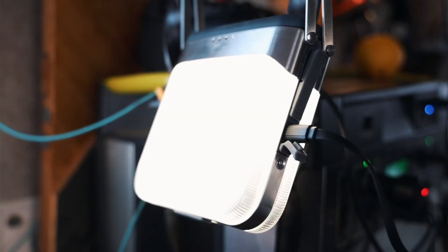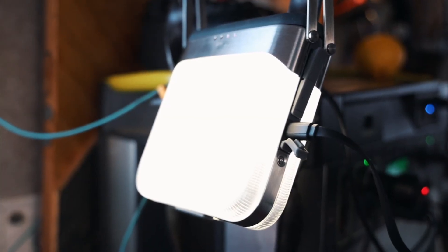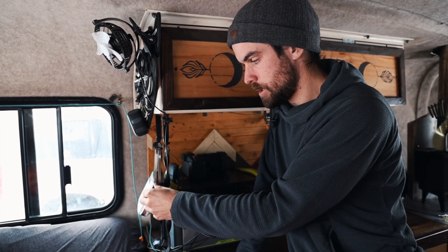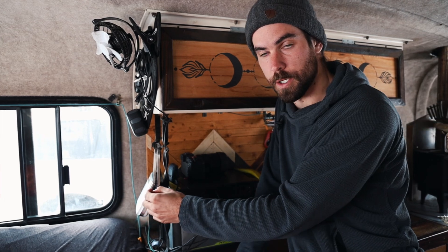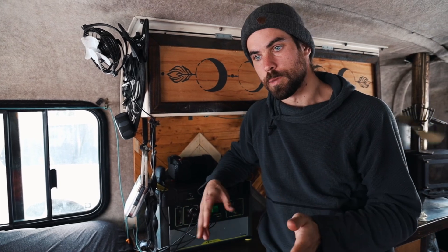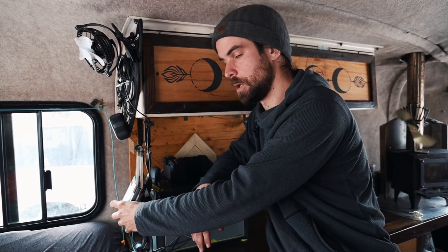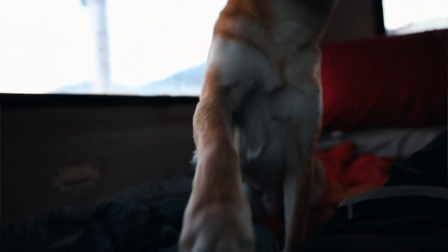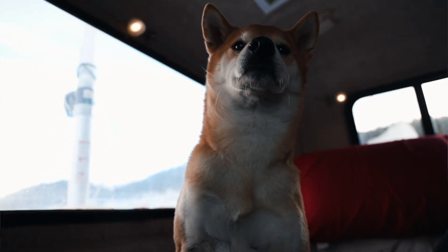This is our BioLite Base Lantern. It has a built-in lithium battery, so it powers our other lights strung up around the scamp, including the kitchen light. It has a micro USB input port and two USB output ports — you can actually use this as a charging station too. It's dimmable and it's a full-spectrum light, so you can choose between a whole rainbow of colors. We normally keep it on a red light because it's easy on the eyes and doesn't ruin your night vision. This has been the only light system we've ever had in this camp and it's absolutely ideal.